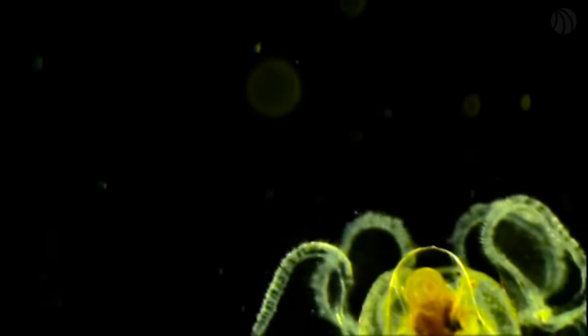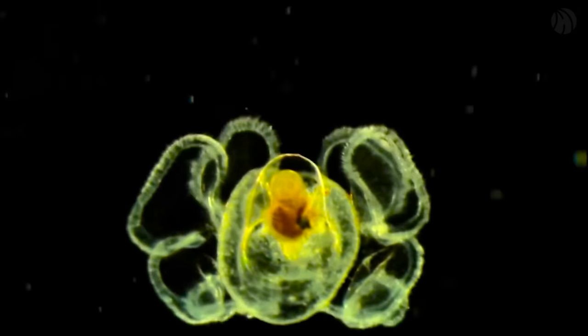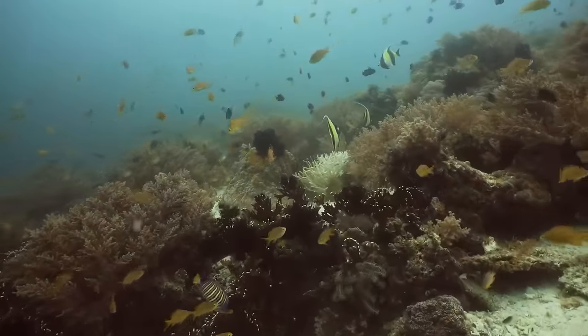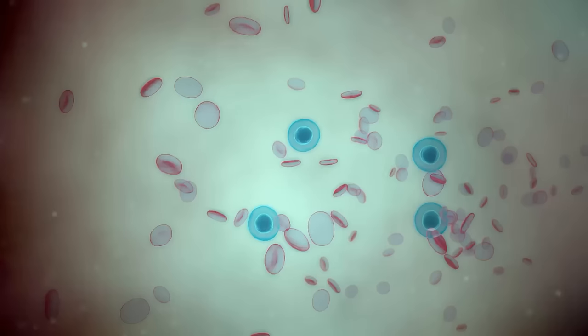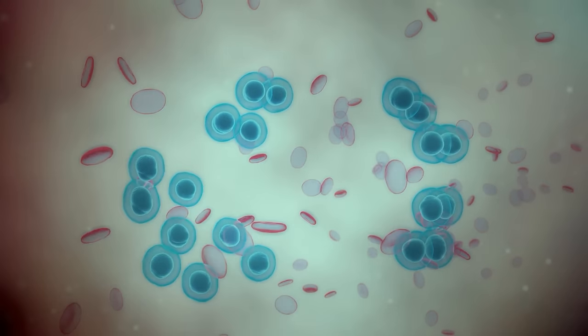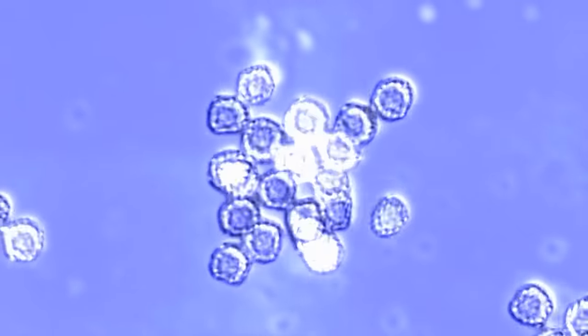Some thought there could be primitive multicellular organisms in Europa's ocean, but this idea seems too presumptuous. On Earth, many species can survive in conditions similar to Europa's subsurface ocean, including bacteria and multicellular creatures like tardigrades. So, it's possible that primitive life could exist in the depths of Europa on its own.